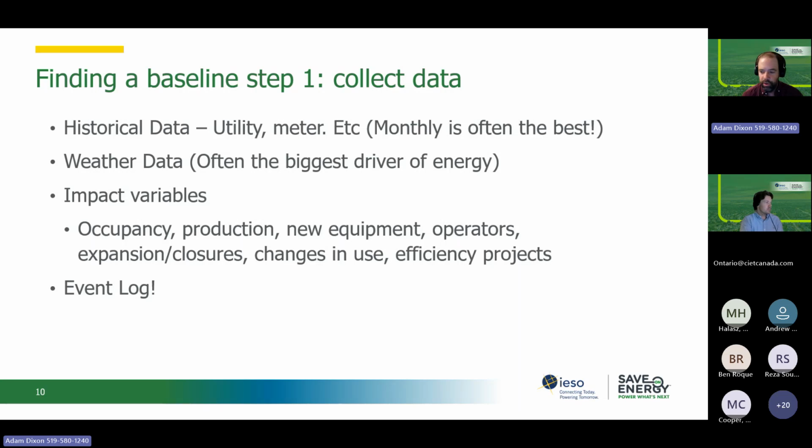We've done a previous webinar on historical data, accessing it and organizing it, so I would highly recommend watching that. But oftentimes monthly data is the best data to use for this type of analysis. People sometimes have sub-meters collecting 1-minute or 15-minute data. In terms of this technique, that's often not the best amount of data. Certain systems have lags that can cause issues with the statistics. So start with monthly. Then if you need more refined data, depending on your situation, you can create that from interval data or from your monthly data as well.